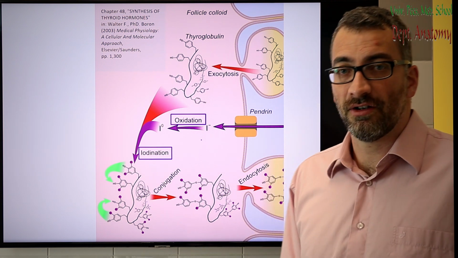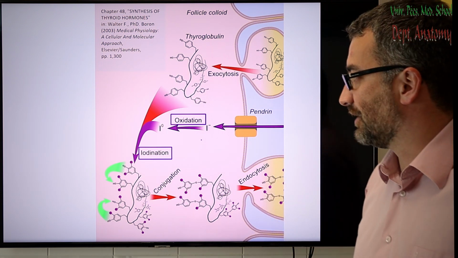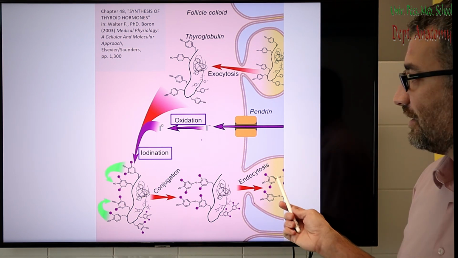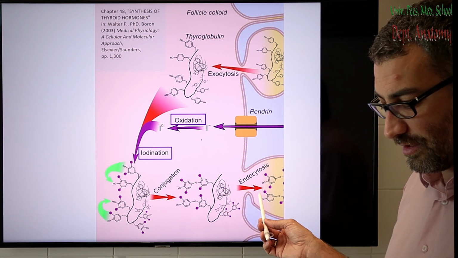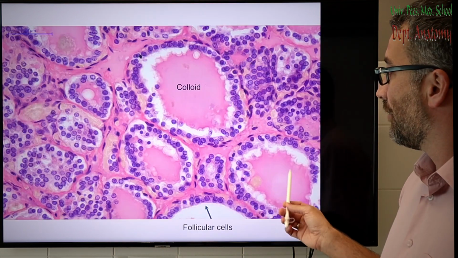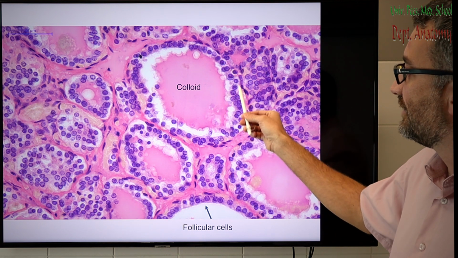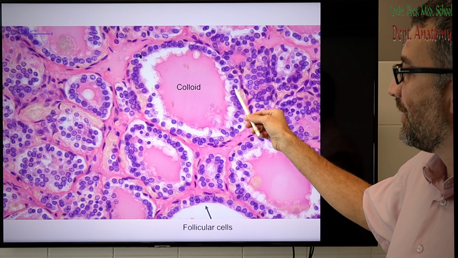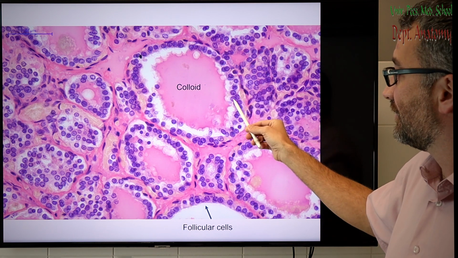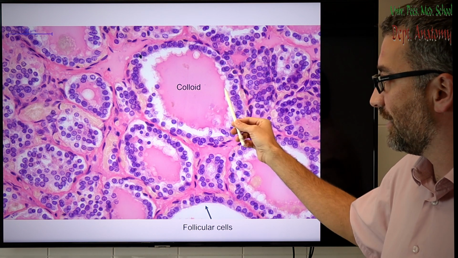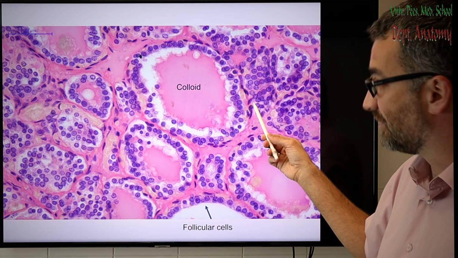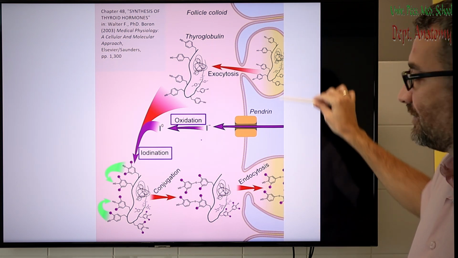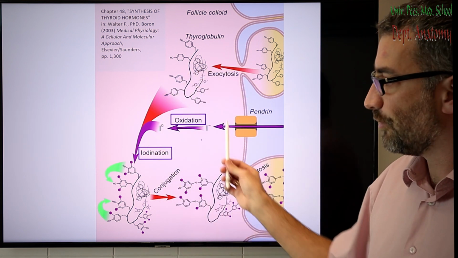About the follicular cells, about their hormone production. In this drawing, what we see here is a small drawing about this segment of the picture. That means in the image on the right side we have the apical part of the follicular cells, and on the left side of the image we have the colloid. So we don't have in the image the basal side or the capillaries. So these cells are the follicular cells, their apical side, and this is the lumen with the colloid.